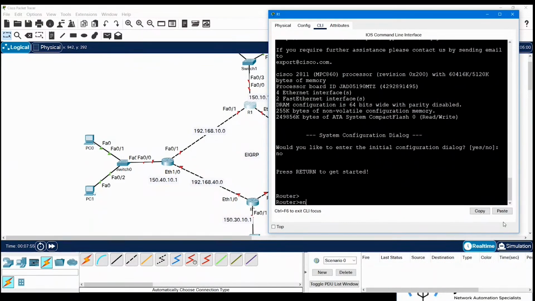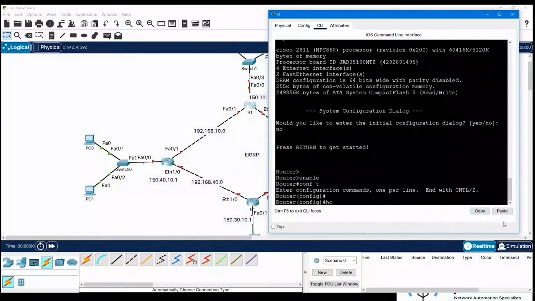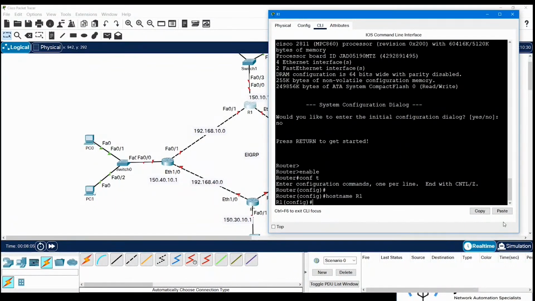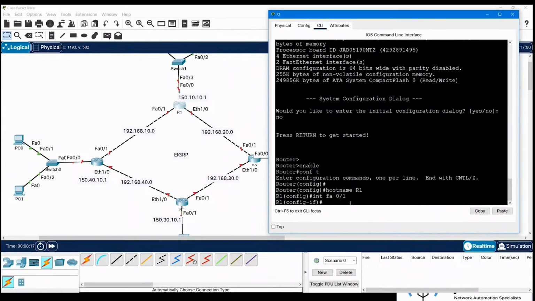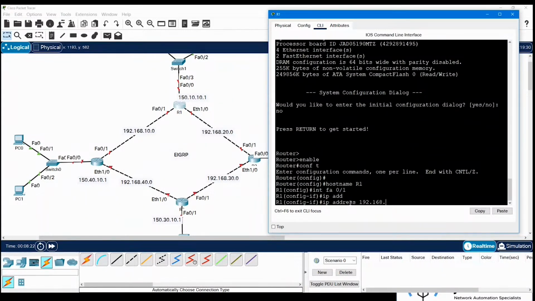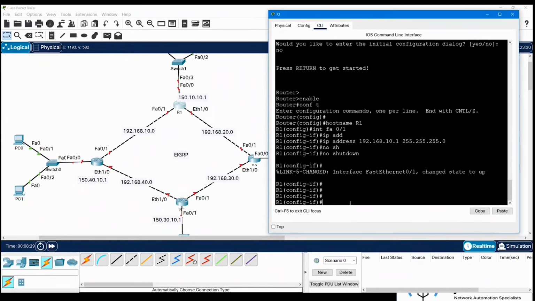First of all, let's enable the router, get into configuration mode and rename it as R1. Now, the first step is configuring IP addresses on interfaces. We'll go to interface FA0/1 and configure the IP address 192.168.10.1. With that, add the subnet mask and run the command no shutdown to bring the port up.